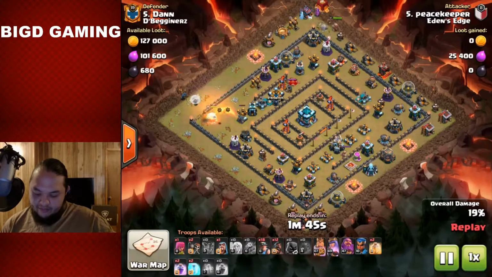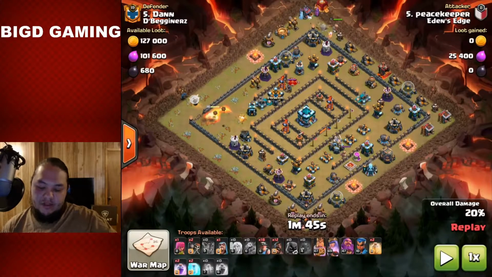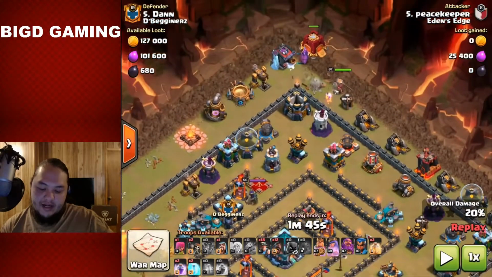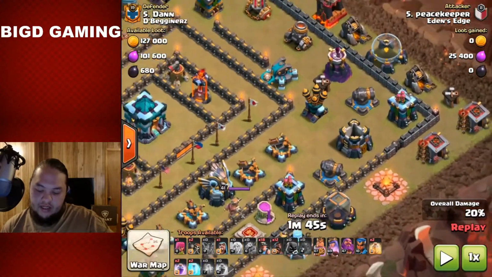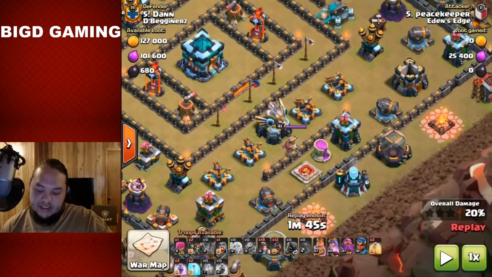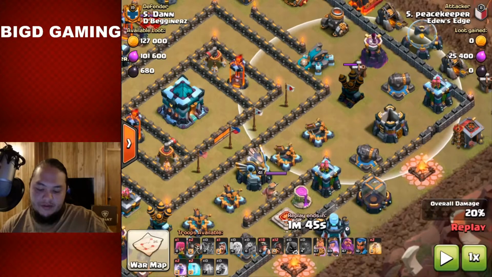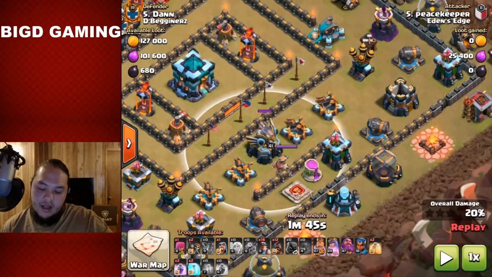Now I wouldn't have, let me pause it here, I would not have attacked it this way personally. This base goes down very easily if you send in his queen charge, where he sends in his king and barracks, and then the king and barracks right over here. Now I personally like to send the king with a wall break into this, and it doesn't matter where he goes. He can take out the scatter, he can go down toward the eagle, and then I like the Yeti bomb.